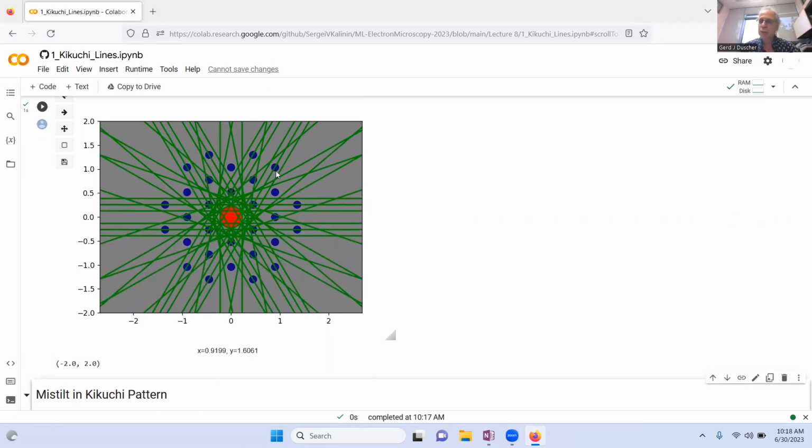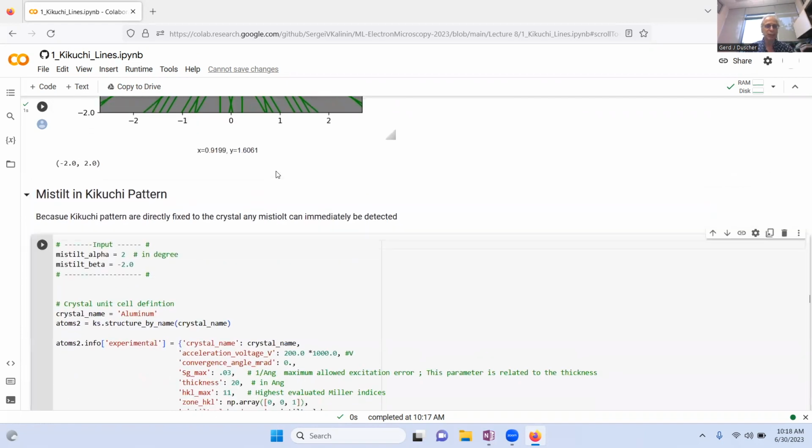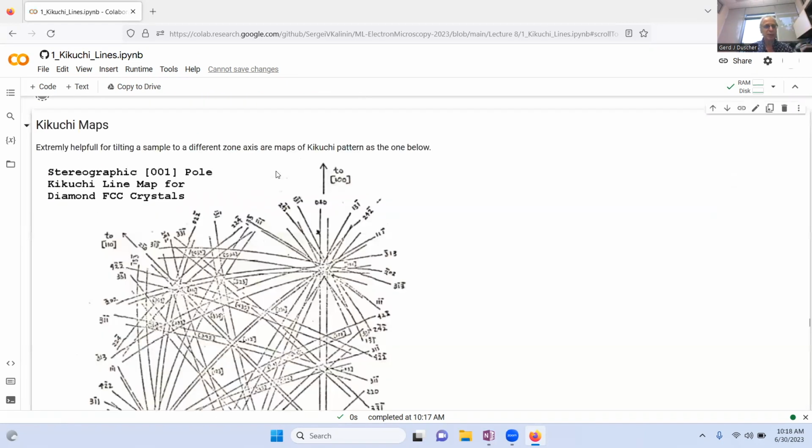The opportunity for machine learning is obviously that you're anywhere in this Kikuchi pattern, and you know exactly where you are, and then you say to the microscope, hey, I want to go to the 100 zone axis of this material, and the machine learning algorithm says back, no, you can't go there. That is not enough for the tilting. You can go to the 110 instead, and so on. So something like that would be good. And the training things are all here.